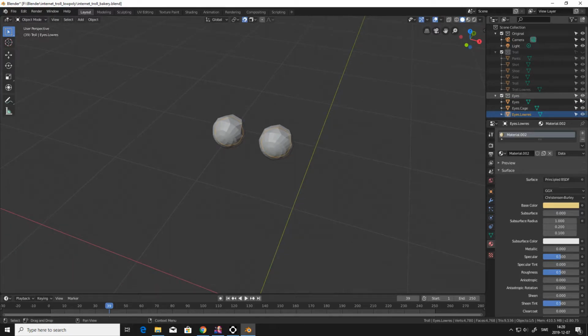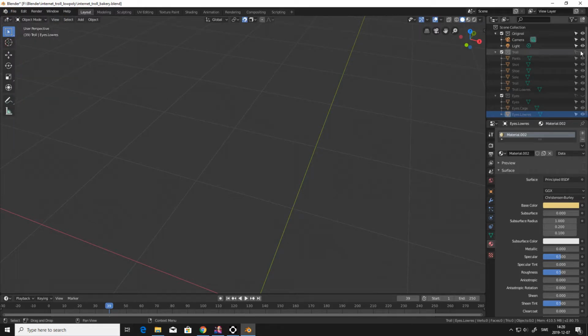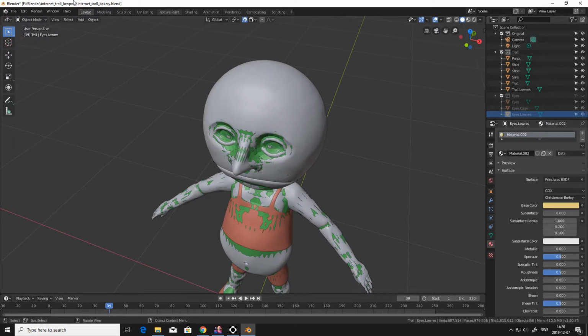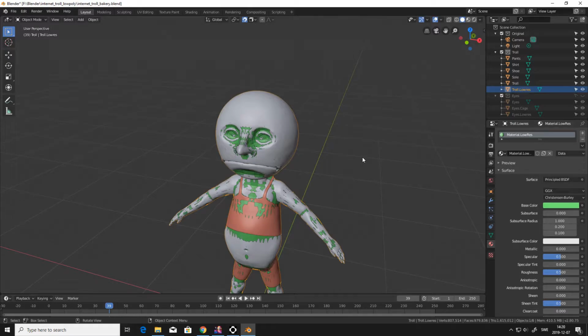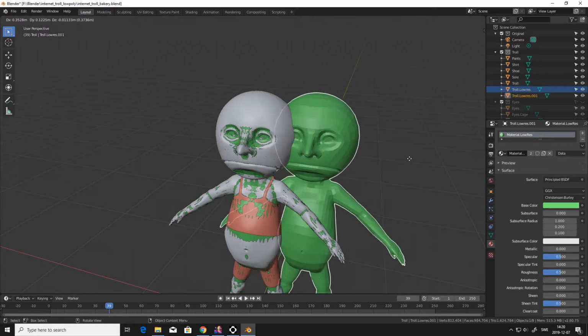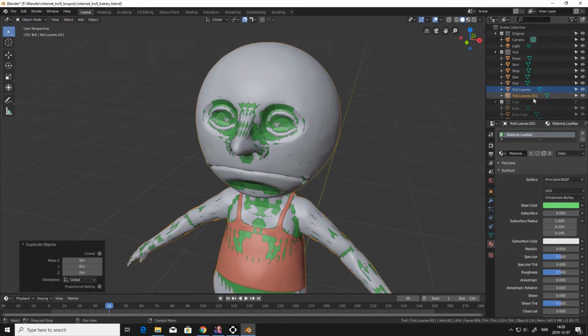So let's hide these and show troll. Let's hit save. I will do the same. I have selected the low res troll. Shift D, get the copy, escape, and change the name to cage.